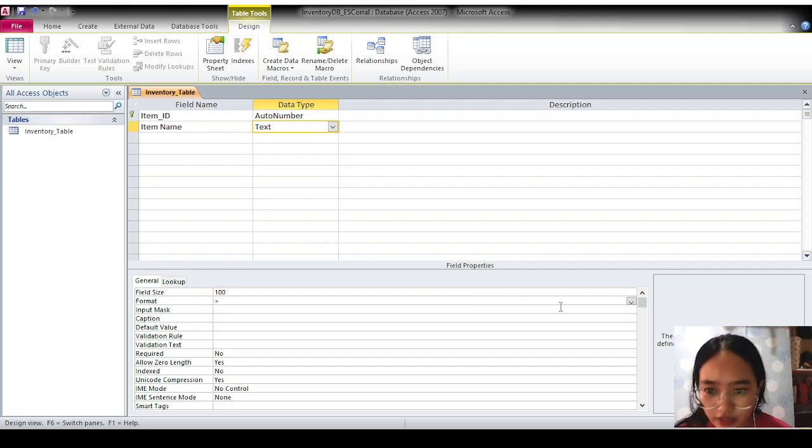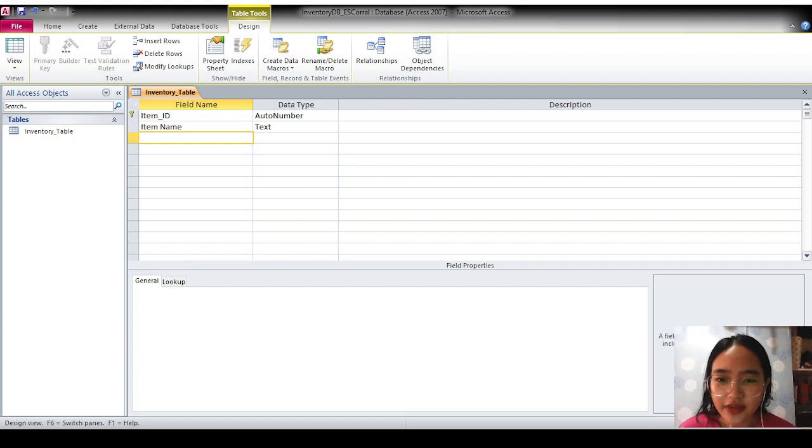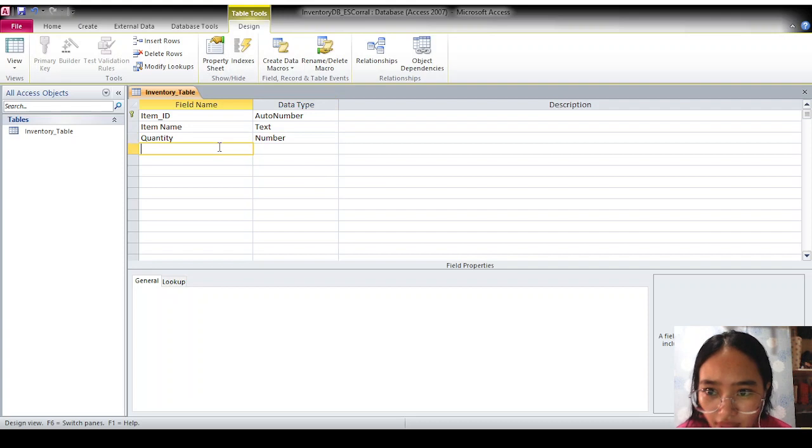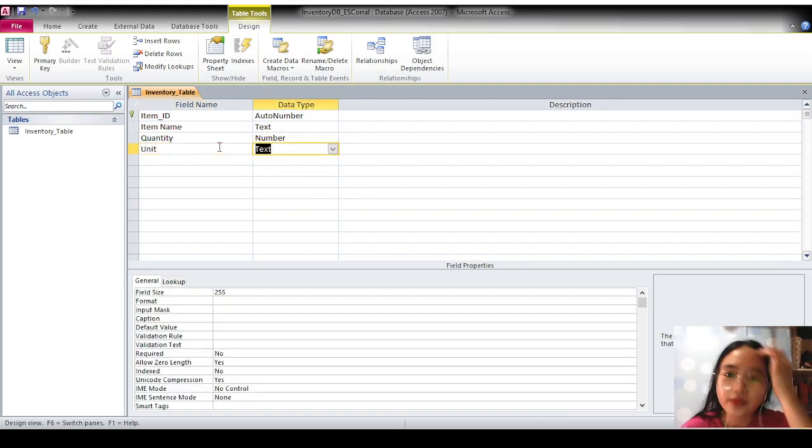I'm going to put, what do you call it, greater than sign. So next we have quantity. For the quantity, it's numbers, so we're going to pick number as our data type. Next is for the unit. For this one, I'm not really sure if it's the unit cost or the unit of measurement, like in ml and grams. As for me, I decided to have it as the units of measurement.